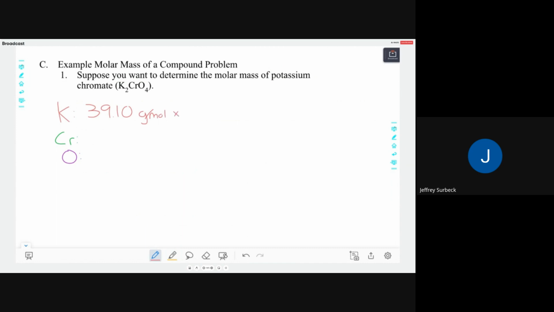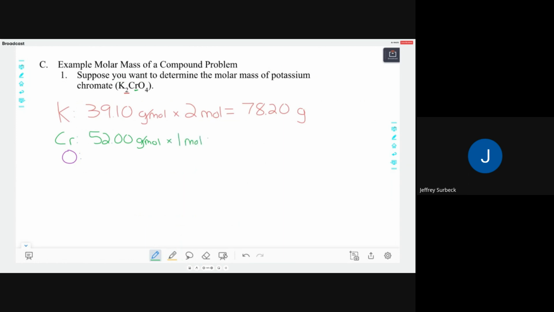Then we say times, and we multiply this by the number of Ks. How many Ks do we have? 2, and specifically that is 2 moles of K. Now, when we take 39.1 times 2, we end up with a value of 78.20, and we just call that grams. I'll tell you how we get back to grams per mole at the end of this. Then chromium. If you look up chromium, it's a weird one. It's like 51.997. It rounds up to exactly 52.00 grams per mole. How many chromiums do we have in our formula? Just 1. Technically, it's 1 mole.